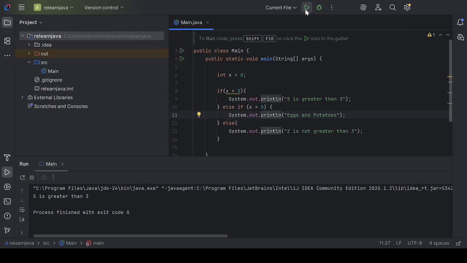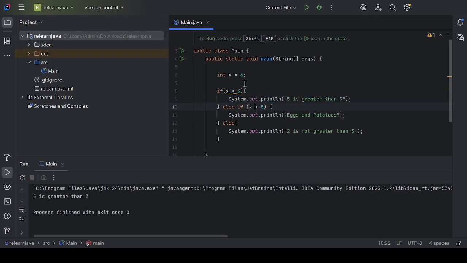And when I run this, it's going to check first of all if 6 is greater than 3, and then it's going to check if 6 is greater than 5. I think it might actually run both. Actually, let's find out. I don't remember. It might give us both. Okay, yeah. So what it does is it checks if this is right, and if it's right, it runs this, and then it just ends the if statement.